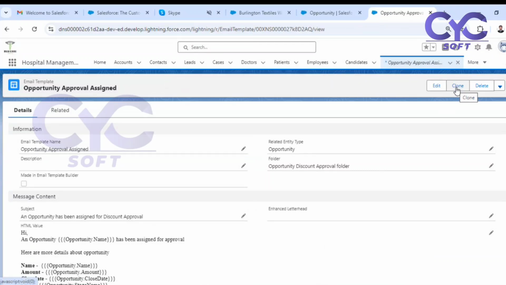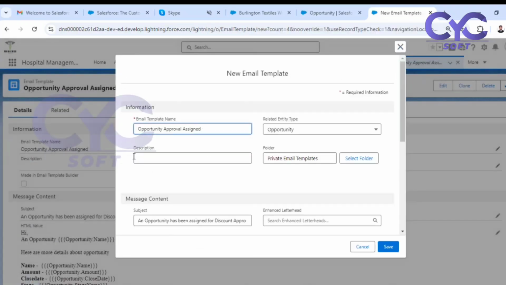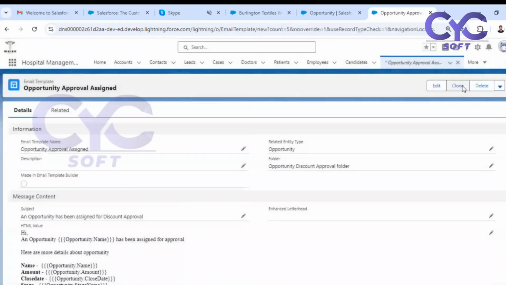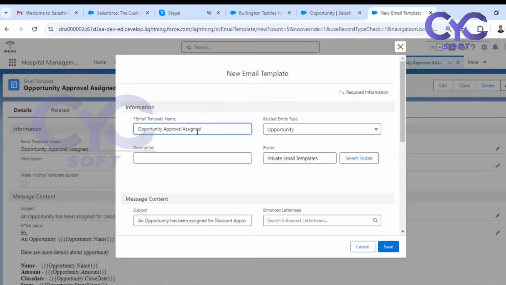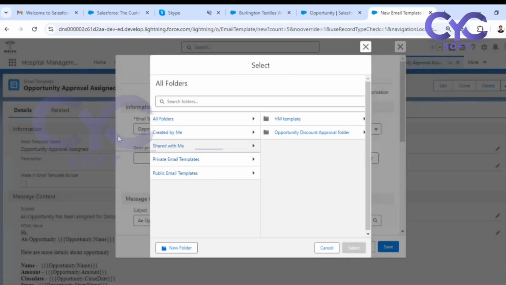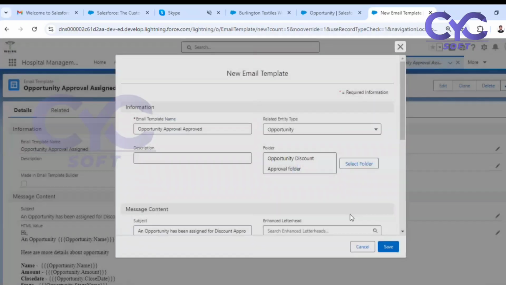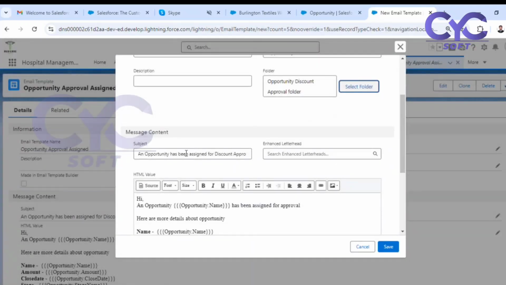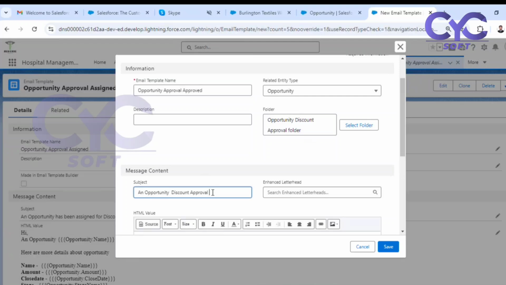This is for opportunity approval assigned. Next, clone it to a new template, opportunity approval approved. Select our folder. Come down. The subject: opportunity discount approval approved.